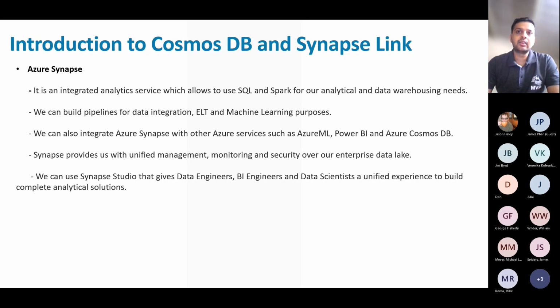So they are working with different tools, and when we work in silos, there are multiple challenges, like data prepared by data engineers may not be relevant or compatible with the tool that data analysts are using. But Azure Synapse overcomes these challenges by providing a unified platform. So basically, all different types of roles can work on the same platform. So there is no data compatibility issue, and there are no challenges with, let's say, schema or data requirements.